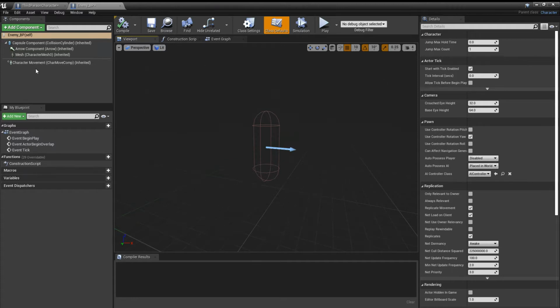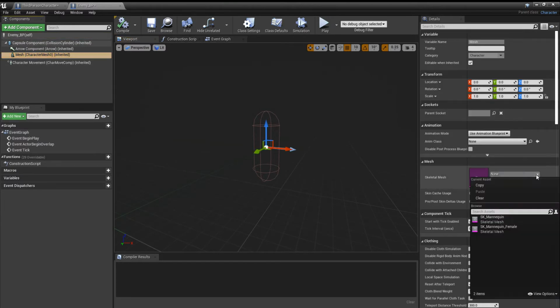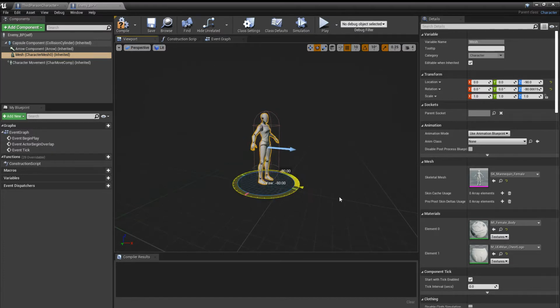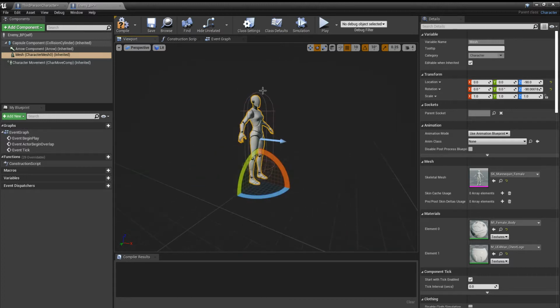But before we do that, we need to actually add a mesh. So let's go over to the mesh up here, it's a skeletal mesh, and click on this drop down menu. If you've only just got the SK mannequin, that's fine, but I'm going to go for the female one, seeing as it's a sort of girl doll in the show. It's kind of creepy. We will be adding proper modular characters later on to the NPCs, and we'll also be able to add it to the enemy. But today and in this session, all we're trying to do is get the game working, so all the gameplay functional. Okay, so now we've got this in.